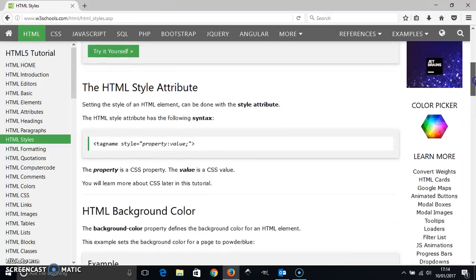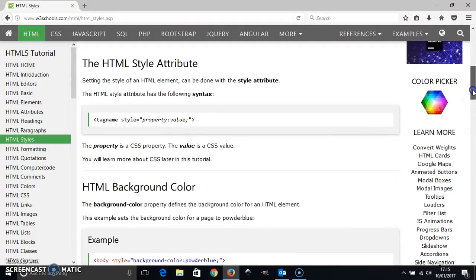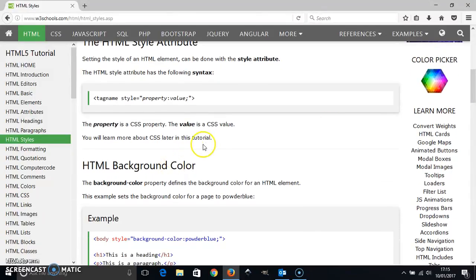So if we go into attributes, we've got style attributes, okay? And so we've got the name, style equals, the property and the value within your tag, okay? Right, the property is a CSS property, yeah? The value is a CSS value.